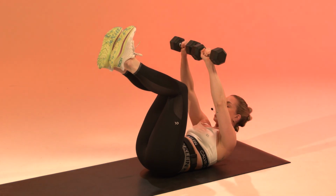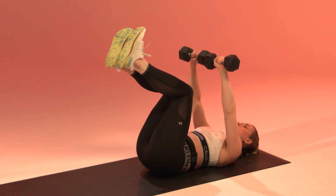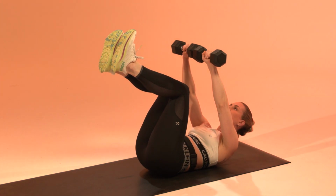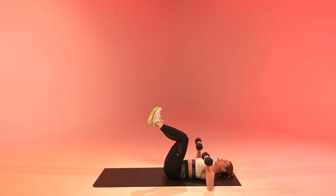Lower back is staying connected into the mat, making sure we're not arching here, letting those heels go too far away from the body, yes? Keep those knees over the body. Really engaging through that chest, squeezing a little bit into those muscles as you press that weight away.